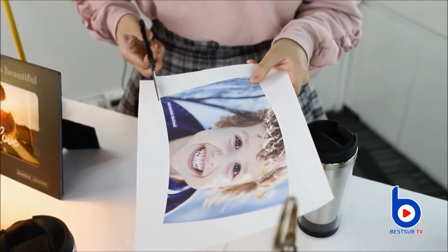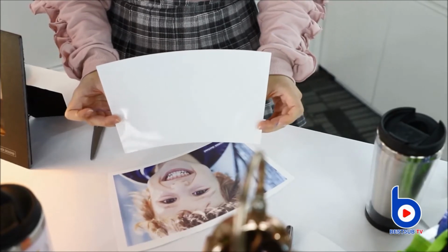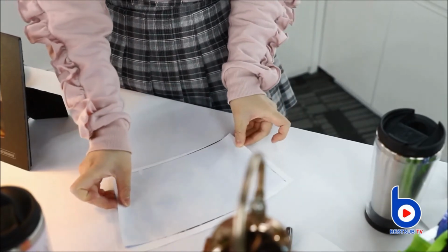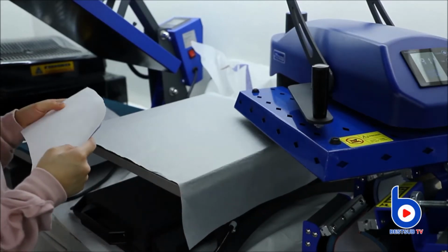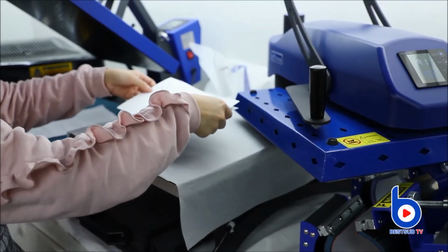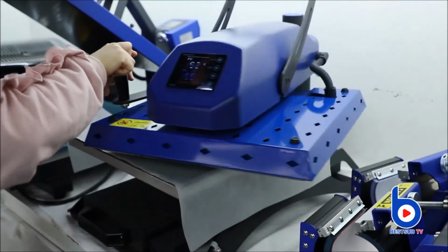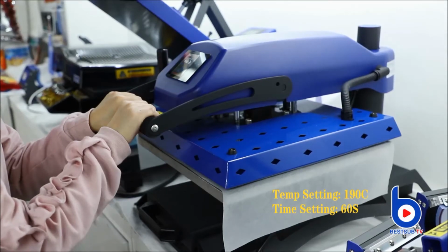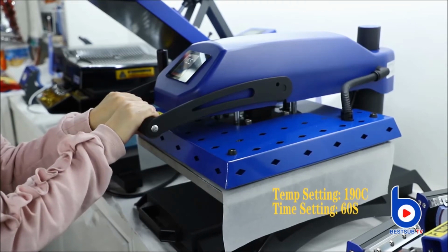First we need to cut the image. We need to stick the sublimation film on the image with the glossy side facing down. We need to put on a piece of protective paper, and then we put on the sublimation film with the image face up. Now we can press it. The printing parameters are 190 degrees Celsius and 60 seconds.